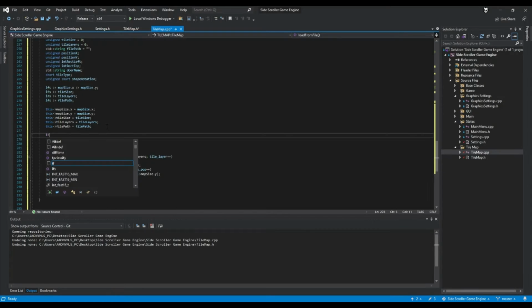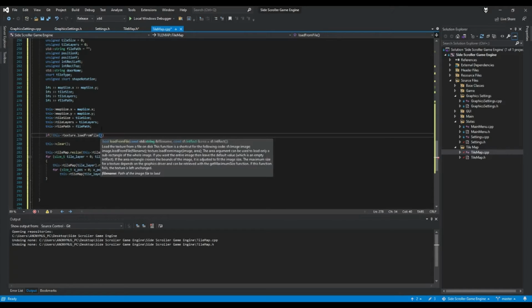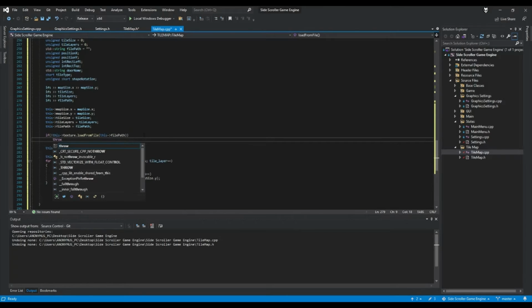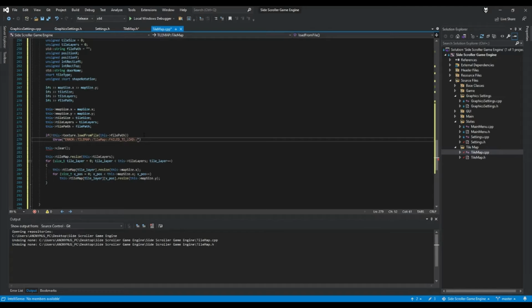So if this texture dot load from file, this file path, throw error: tile map failed to load this file.